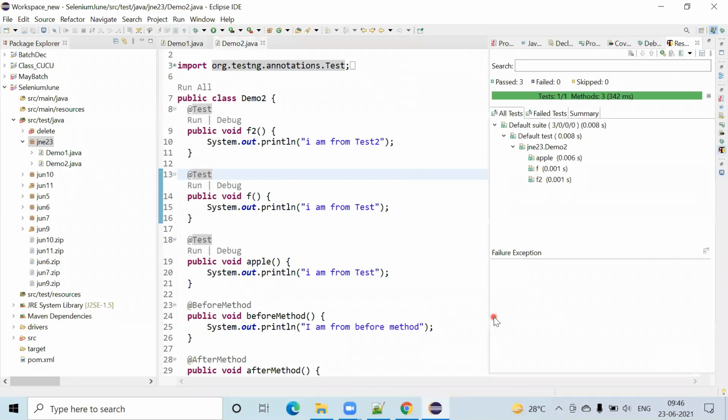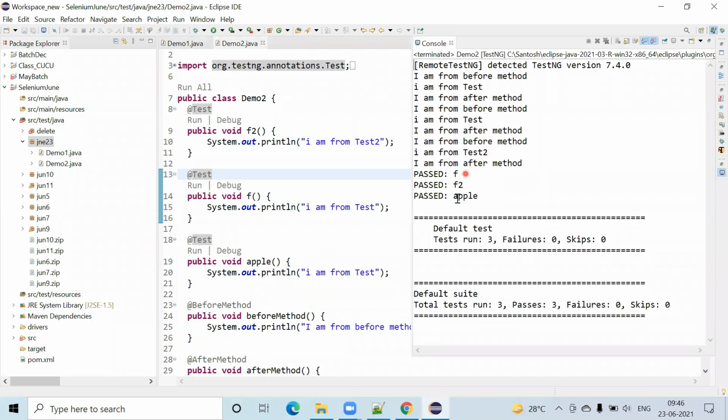What will be the order? Apple will be first, right? See this. What is happening now? F, F2, and apple. What happened to the alphabetical order? It vanished, right?